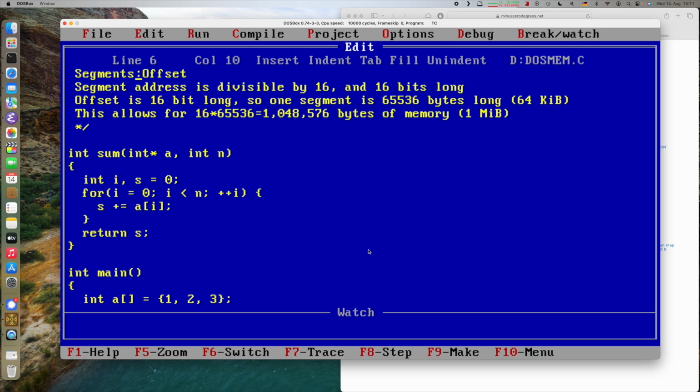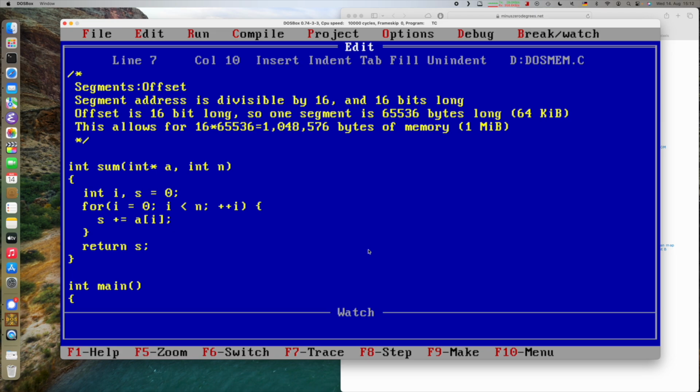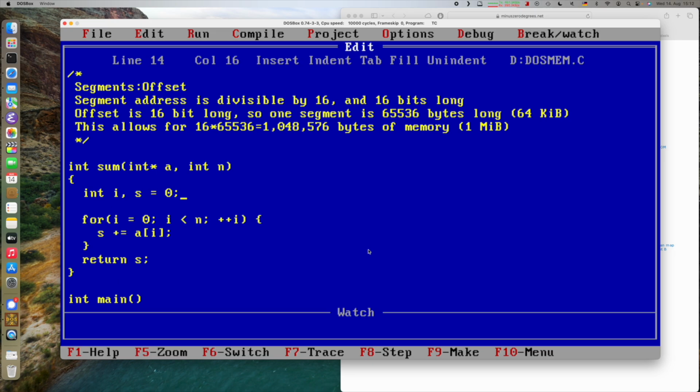So we already know that an address in Turbo C, for example, contains a segment part and an offset part. We can actually print it out and see where this thing lives by using the printf function, and we can write segment and offset equals percent, let's take, I think %x should be hexadecimal, %x, and then a \n.